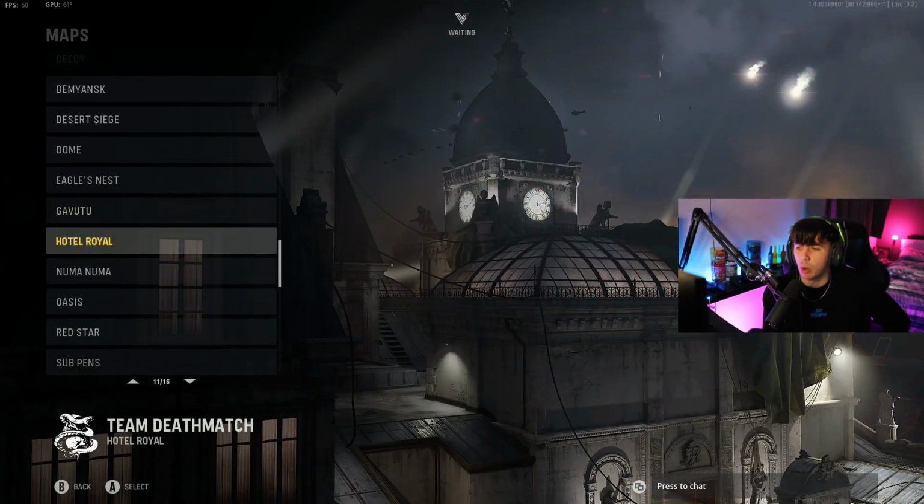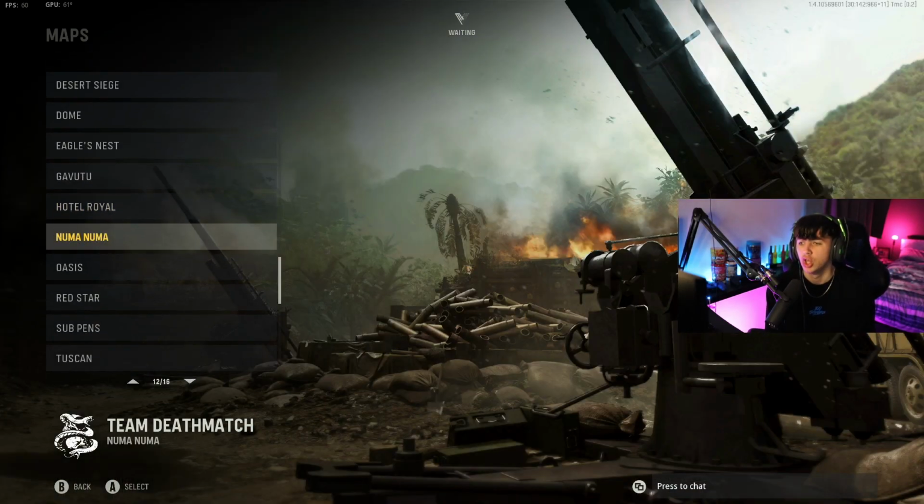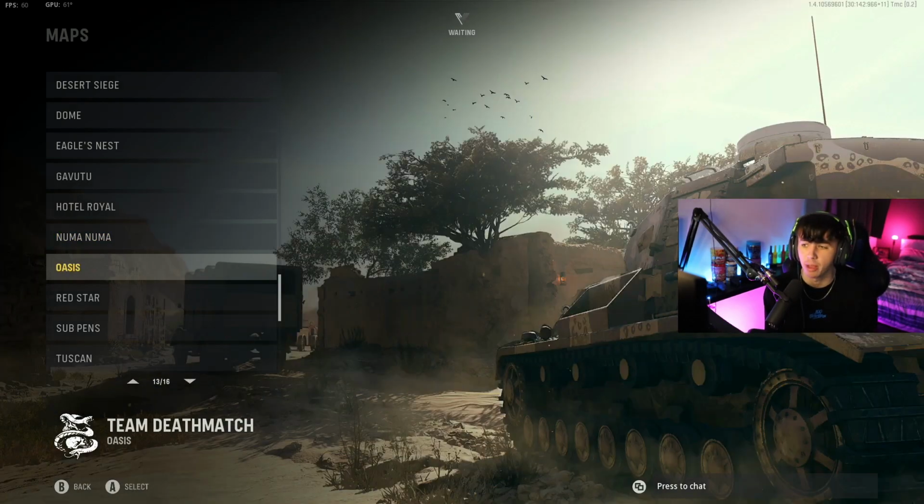Hotel Royale is one where there's not that many long shots. The only one I can think of is the alleyway with the big hallway down the middle where it's got the two big pillars. You might get one there, but that'd be more SMGs than ARs. Numa, again, not many long shot spots. Quite a close, engaging map. I haven't really found myself getting in many long-range gunfights on this map. Oasis is another one where it's quite open down a couple of the sides.